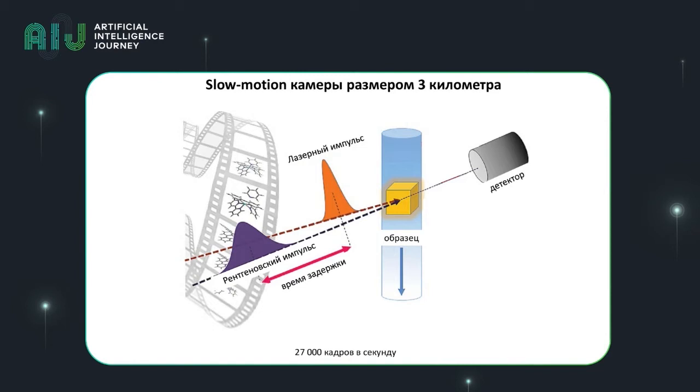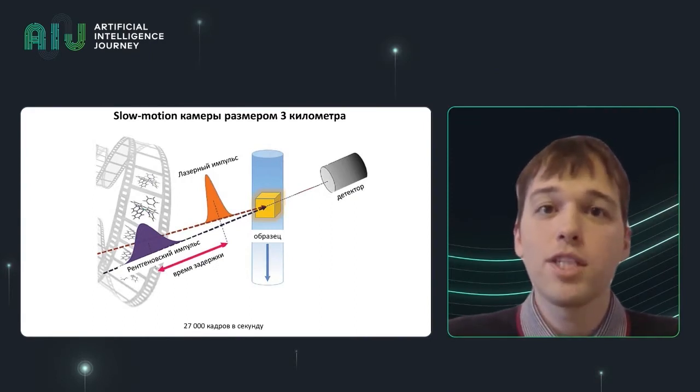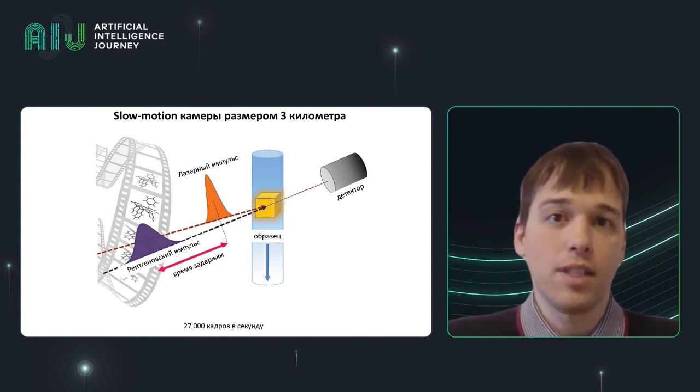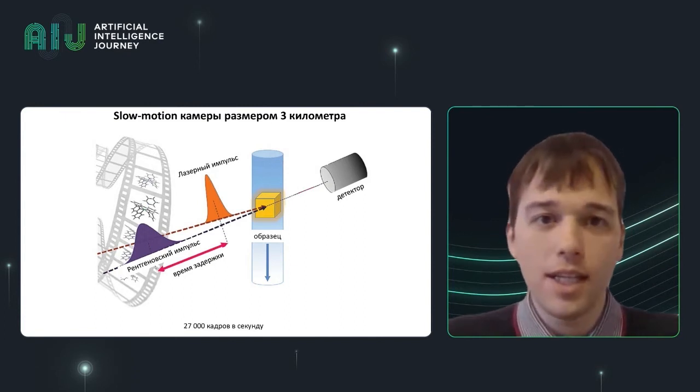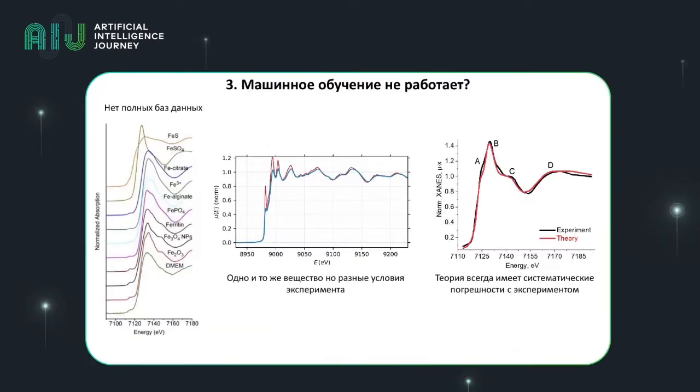And imagine this happens 27,000 times a second, so you get 27,000 photos a second, and you try to find something useful in those photos, be able to process something, and you don't have enough time, like 3 or 4 days, because new groups of scientists arrive every 3 or 4 days, and you need to understand in real time what's happening, what the reactions are, and here is where you need machine learning.